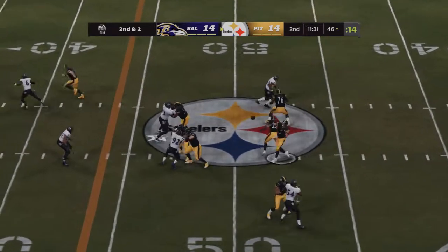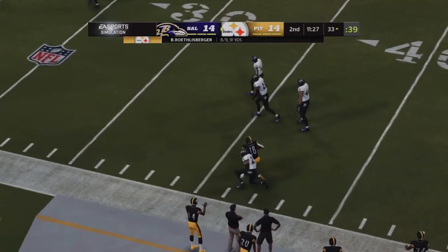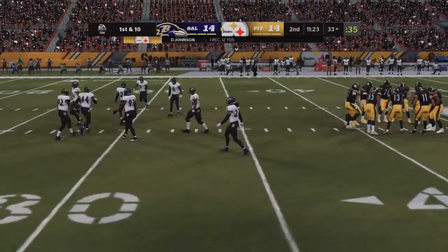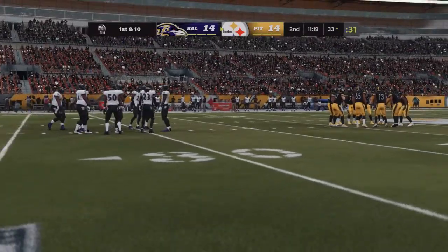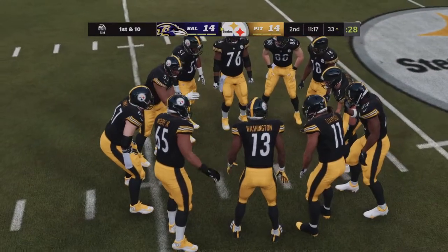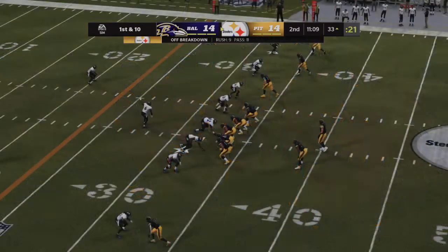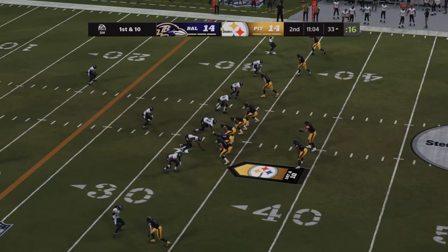To throw again on second down. Roethlisberger. That ball caught by the former Toledo Rocket, Deontay Johnson. A little football 101 there. You just see the receiver try to run down the defender, meaning he goes right at him and really trying to move him a little bit towards the center of the field so he can put his foot in the ground and break to the out, to the sideline, and make a catch. Back-to-back good plays have him on the move on first down.